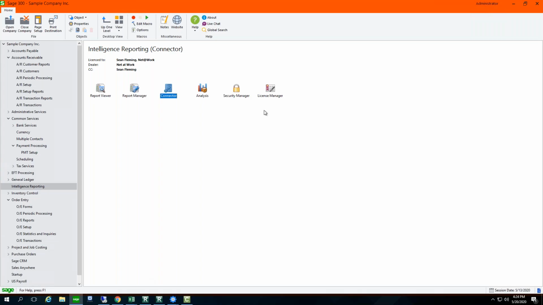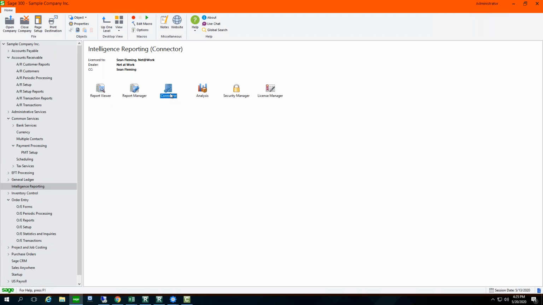When we load up Sage 300, obviously within Sage Intelligence, you've got different menus. We looked at the report manager just a second ago. That's where Andrew was spending that time. We've got the option for a viewer as well. So if you've got people that you don't want to create reports, but they want to consume the data, you can build the reports in the report manager, and then you can give them a license for the report viewer. And that basically gives them access to the reports that you want to give them access to.